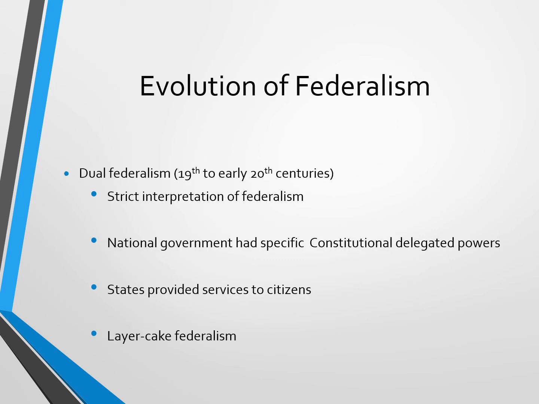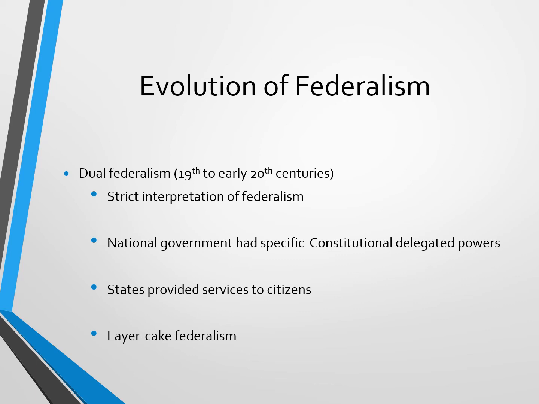Okay, we're going to be talking a little bit about the history, or the evolution, of federalism. As I said at the beginning of the lecture, how federalism is used for the citizenry depends on what's going on in the country. So way back in the olden days, the 19th to the early 20th century, the country was trying to industrialize.